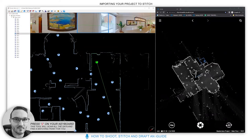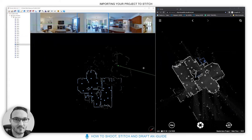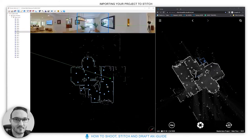Press number 2 and it will scan all the data and find a matching point for you. So if the scan is upside down or on the wrong side of the house, number 2 finds the best fit regardless of rotation. Number 3 only checks proximity — it doesn't check rotation. Number 2 will find the correct location, rotation, and everything.